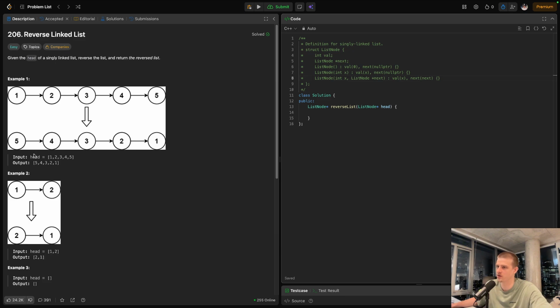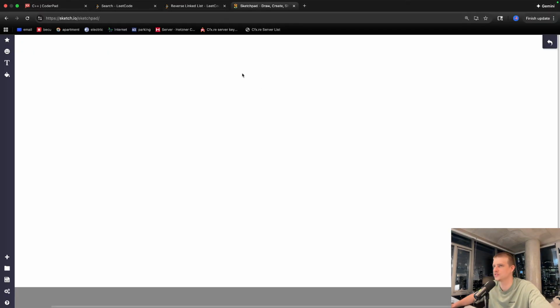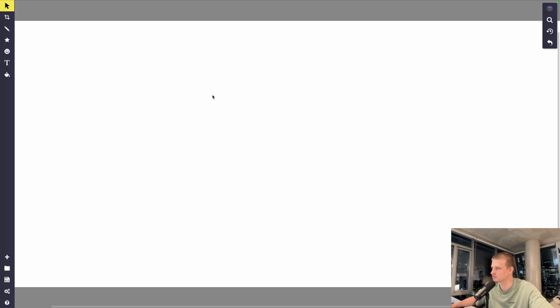And then they want a pointer to the last list node from the input list, right? That's going to be the first one, or the head of the new list. So anyways, there's an algorithm where you can do this in linear time, because you have to look at every single node at least once to reverse it.